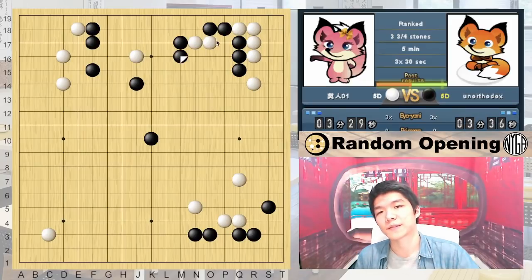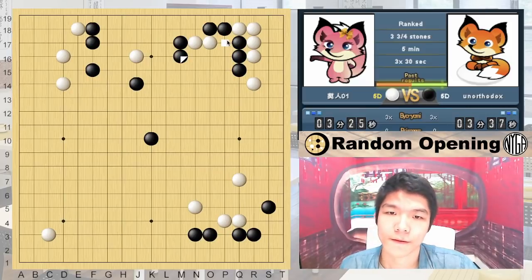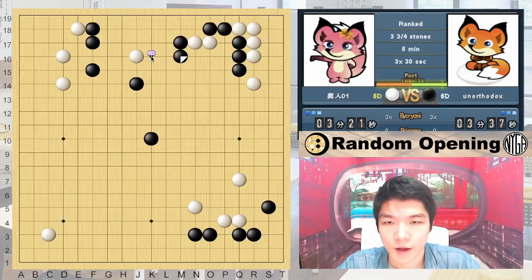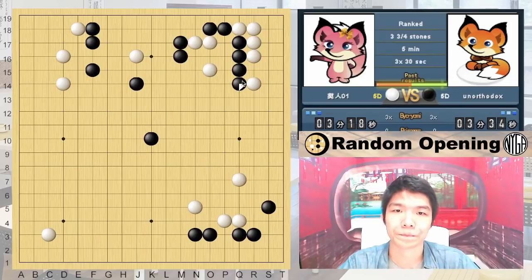Yeah, I think I want to extend up this time. If I block, white's gonna hane on top. Even though this stone is not right here at the start point, it's still in pretty awkward shape if I don't deal with that.